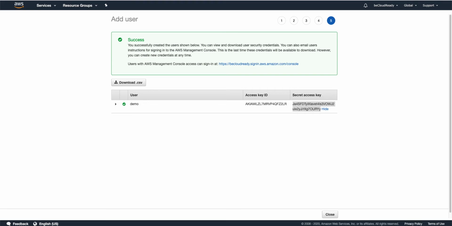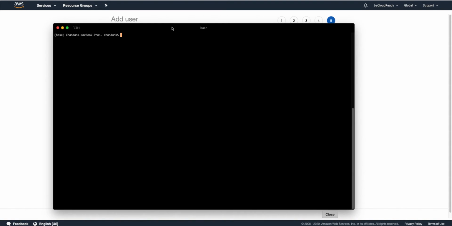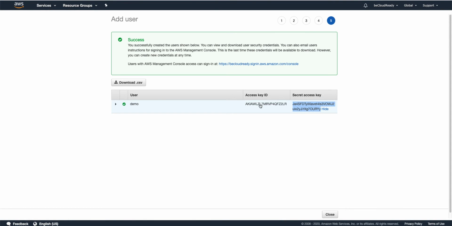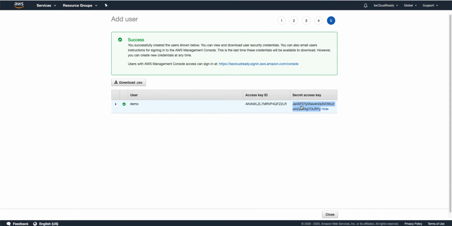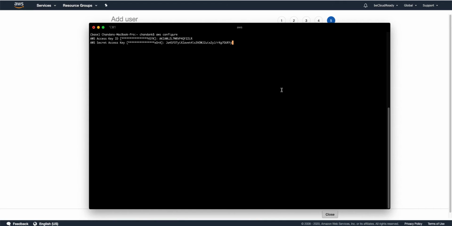The next thing you want to do is configure these keys for your local development environment. In order to do that, you just type the command aws configure. Once you do that, it will prompt for the access key ID, so I can simply copy it and paste it. Then it will ask for the secret key, I copy it and paste it.